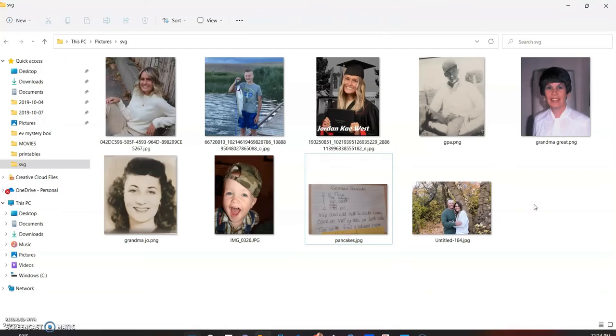All right, these are the photos that I have selected. These are the ones we're going to play around with. Like I mentioned, each different photo is going to give you different results depending on the lighting and the quality, etc. So I picked some old ones. You can see I've got my grandma, my grandpa, and my husband's grandma. I've got some new ones. I have some with dark backgrounds. I have a recipe in there. So we're going to play around with these.